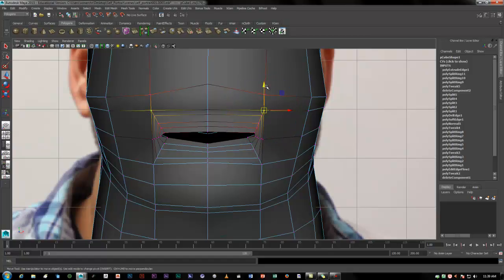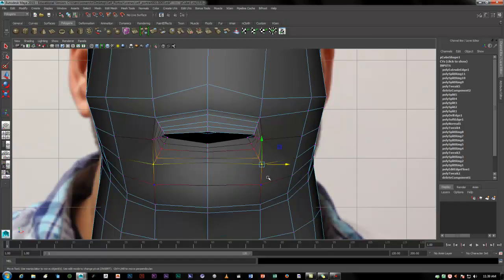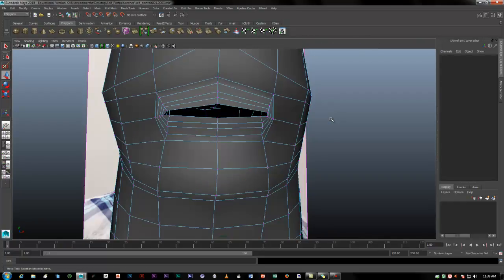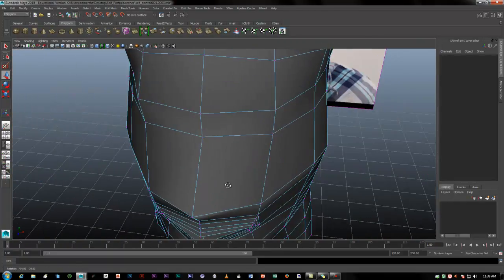And now I can just move that in. B again gets you out of soft select mode, but that's a quick, easy way to move a bunch of vertices at once.